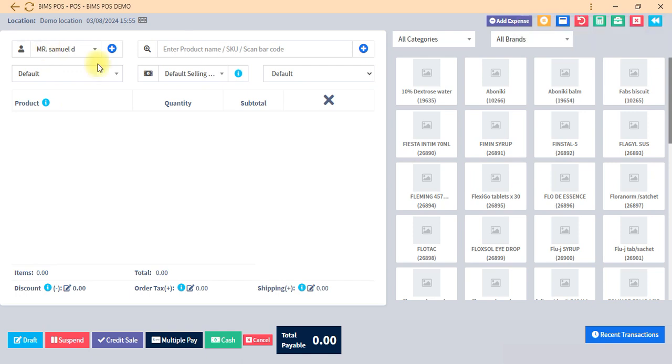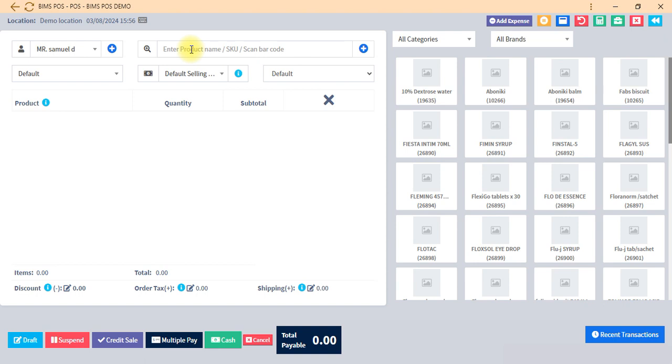After that, now we want to search for our product. Let's say the customer is buying Panadol Extra. Don't forget, in this example, there are some customers that buy Panadol Extra in pack, and there are some customers that buy Panadol Extra in sachet, that is pieces. Pieces is still the same thing as sachet, and sachet means single, one by one, only one. Some come and buy it at wholesale price, some come and buy it at pack price. You have to know the kind of customer you are selling to.